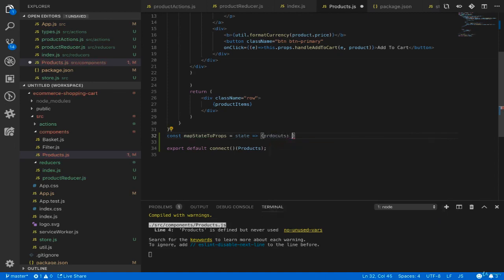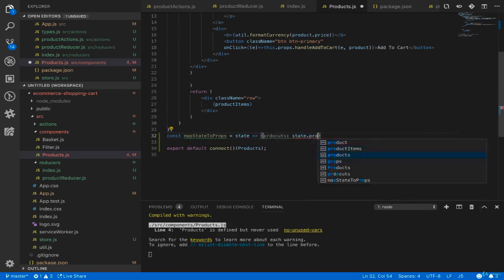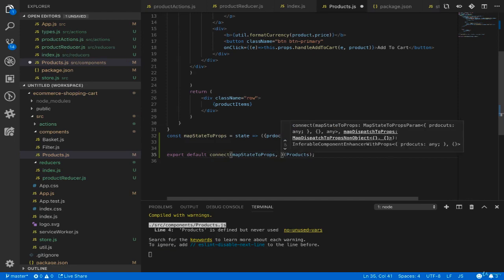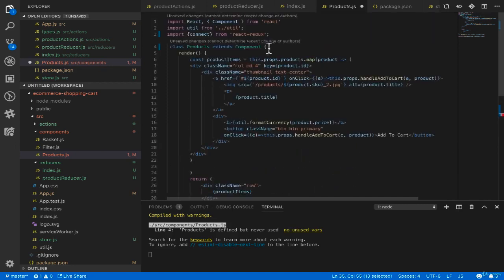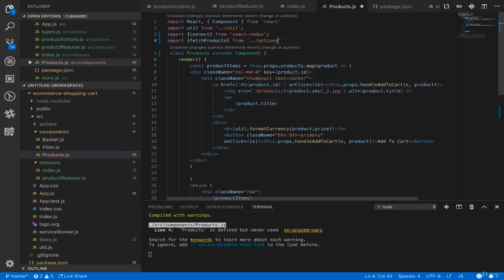So I put products that comes from the state of Redux, products, items, and put them inside parentheses and add mapStateToProps as the first argument of connect, and the second one is the action. The action we're gonna use is fetchProducts. Let's import the fetchProducts action. Let's go back one folder back, inside actions, productActions.